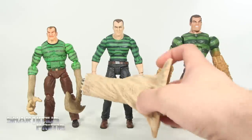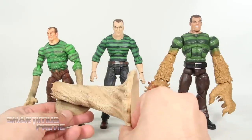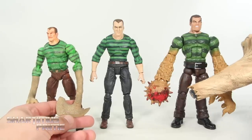One thing I wanted to show was that this whole sand tornado thing kind of fits with the Toy Biz one, but it's still slightly off, so it's not perfect, and it does not really fit with this Hasbro Marvel Legends sand effect at all.